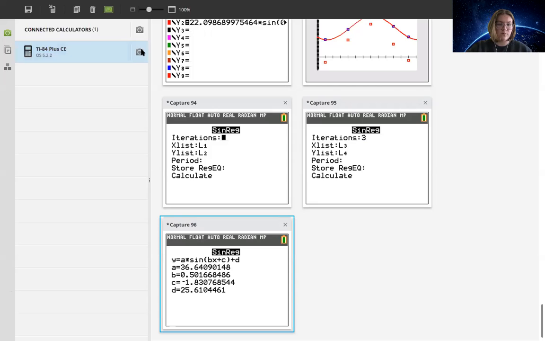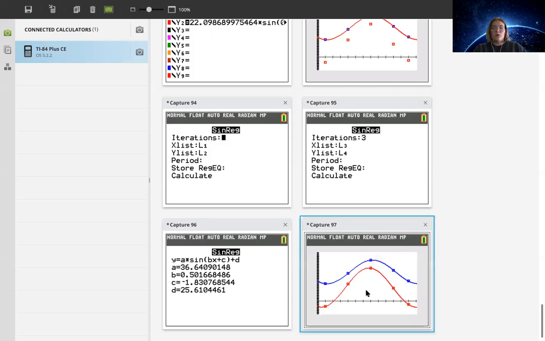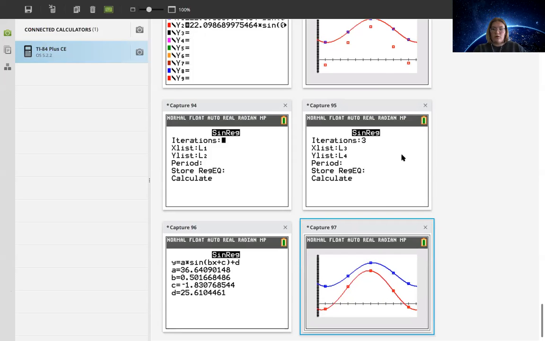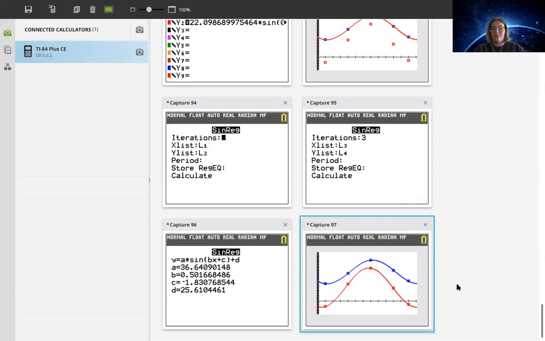Alright, so this is what we get, which looks much better than this up here, being that we selected the right list this time. And you can see that this data actually fits the line of best fit very well. You can see almost all of them are on the line of best fit. And you can see that New York has higher temperatures than Alaska. It's pretty expected, being that Alaska is pretty cold. And that is pretty much it for scatter plots.